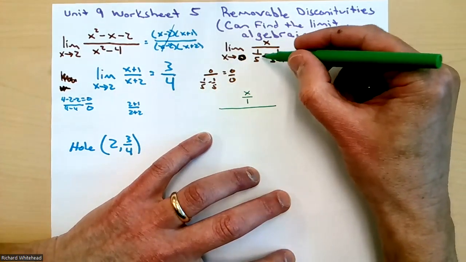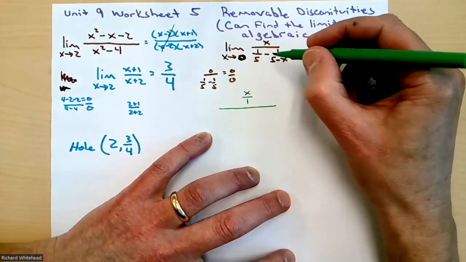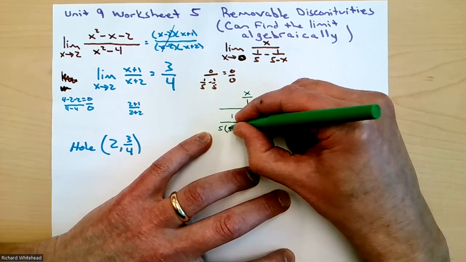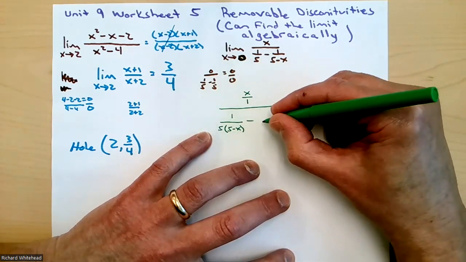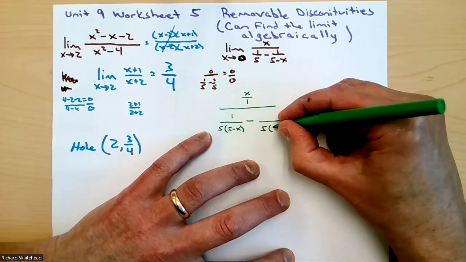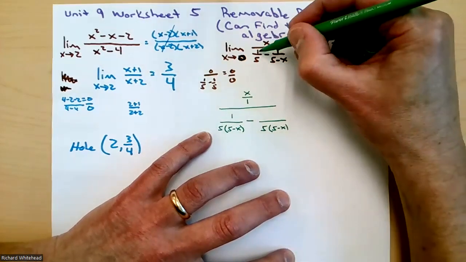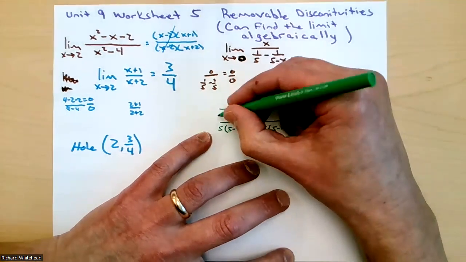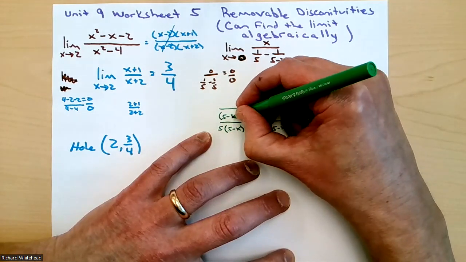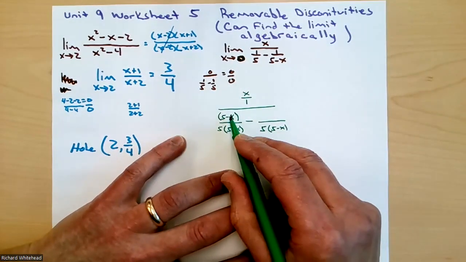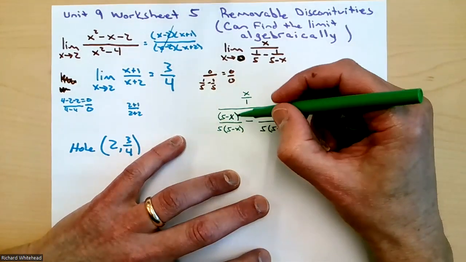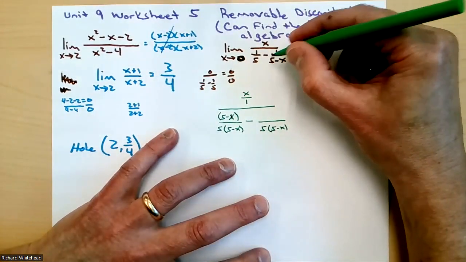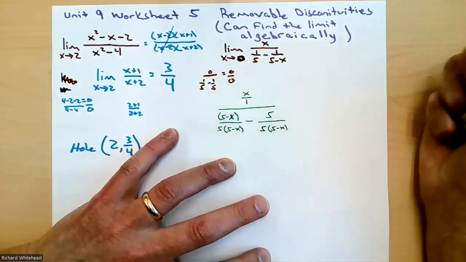So let me see. I need to make this guy into 1 fraction. So who's my common denominator? My common denominator is going to be 5 times 5 minus x. My common denominator over here is going to be 5 times 5 minus x. All right, which piece of the common denominator is this guy missing? This guy's missing the 5 minus x. So I have 5 minus x. Because remember, just check it out. If I reduce this, it cancels back to 1/5. Okay, which piece of the common denominator is this guy missing? This guy's missing the 5, so it needs a 5 on top.